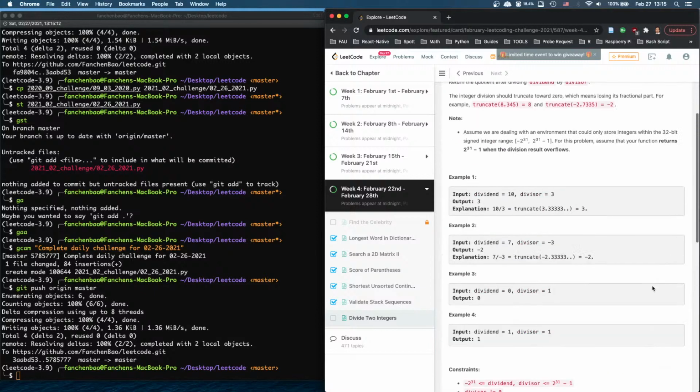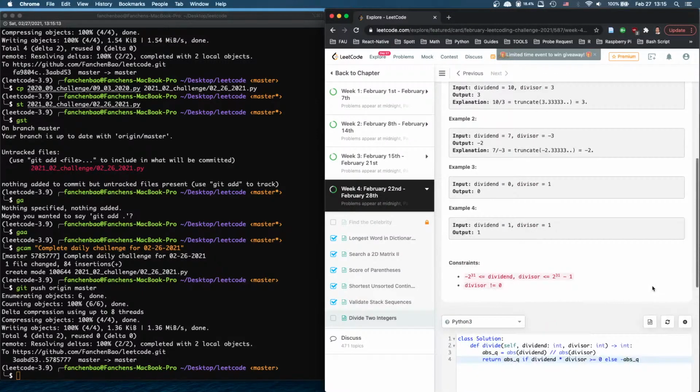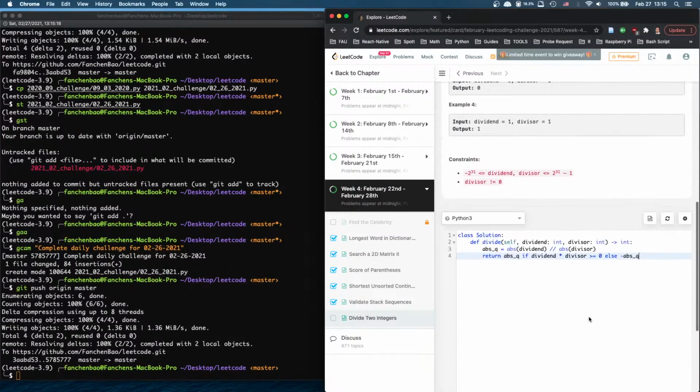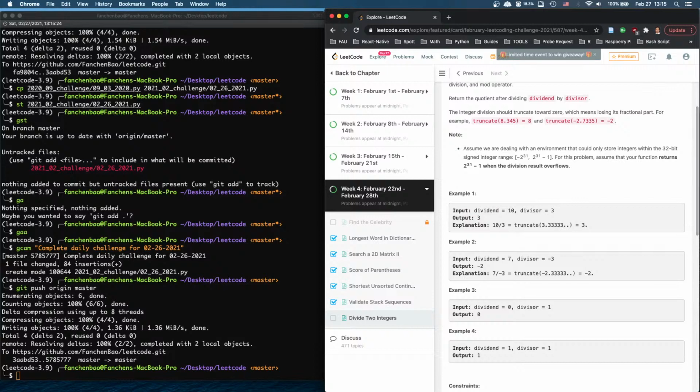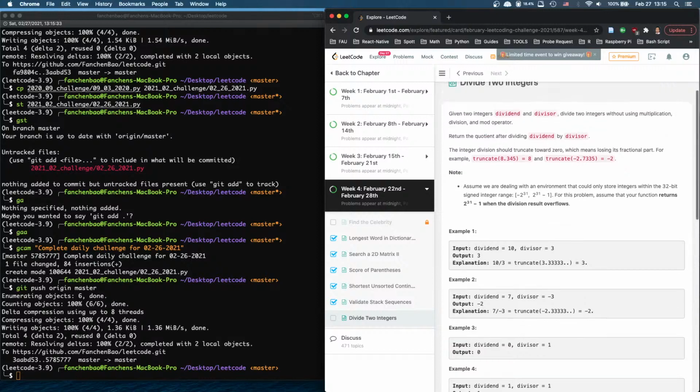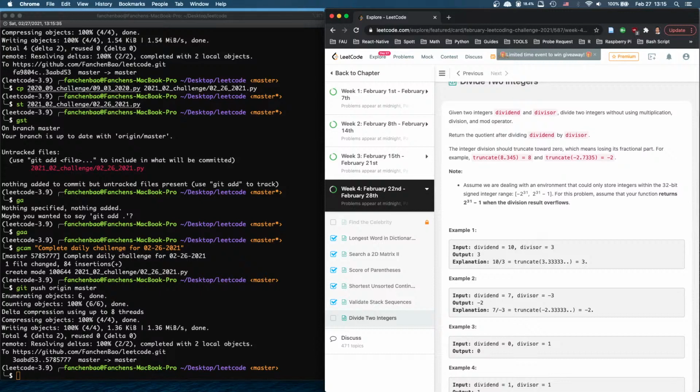Very smart. They set up this question so you cannot do this easily. Okay, let's just stop. This is just trying to cheat it, but apparently they knew it. All right, let's see. What we cannot use is division, mod, and multiplication. So we have to do it the old way, which is taking the value away.